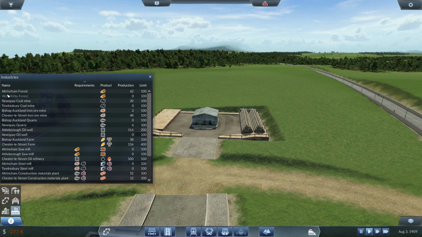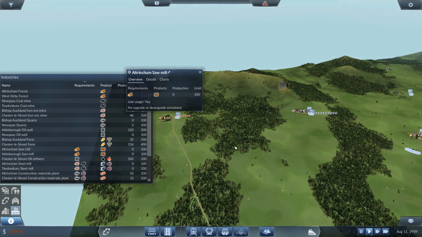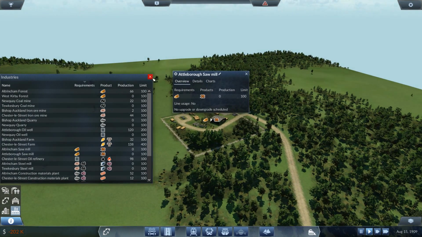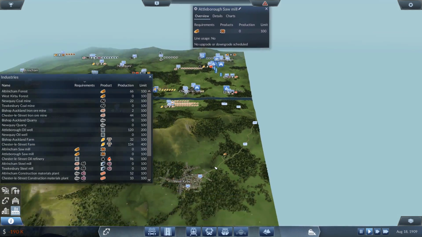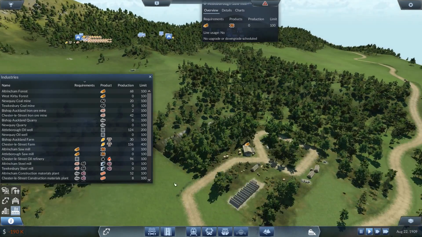So West Kirby Forest, on the other hand, isn't supplying anywhere. So let's go and have a look at West Kirby Forest. So here it is, tucked away, miles away from anything. Now, West Kirby Forest needs to supply a sawmill. So where's the nearest sawmill? So Altrincham is like 1 billion miles away. That's the furthest you can get on the map. So where's the other sawmill? Attleborough. So Attleborough's going to be closer, but it's still a long way away. But that is where we're going to supply planks to. Okay, I want all the industries. So it's going to go from here all the way up to there. We want all the industries doing something. So that's what's going to happen today.